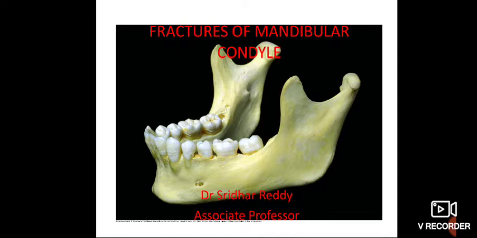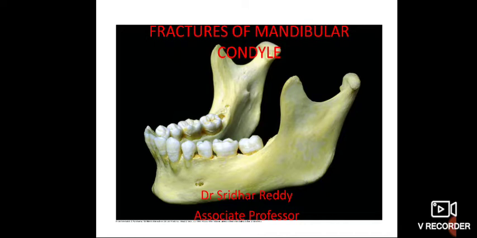Today we are going to learn about fractures of the mandibular condyle as a separate entity. In the last class, we learned about mandibular angle and parasymphysis fractures in particular. The surgical management and basic treatment principles remain the same. They hold good every day, everywhere, and for every other part of the fracture.